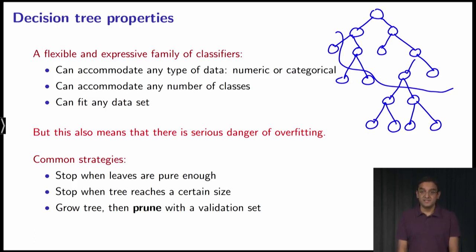That's it for today. We've seen decision trees, which are just a wonderfully simple and, most of all, interpretable type of classifier. And in many applications, interpretability is really of central importance.